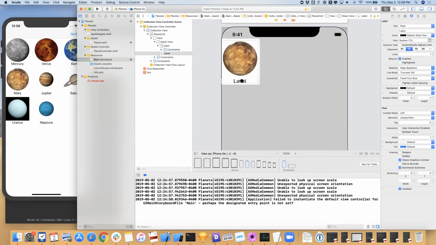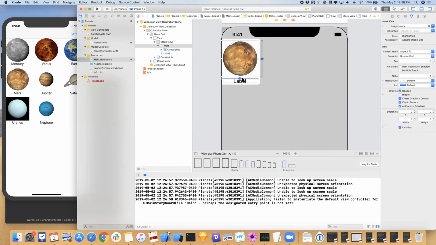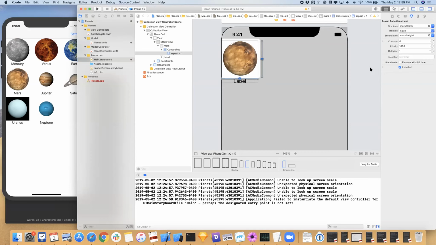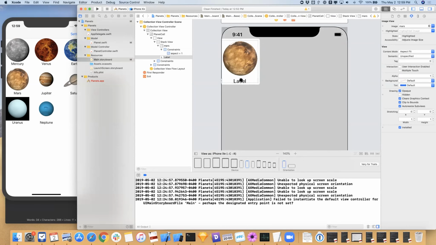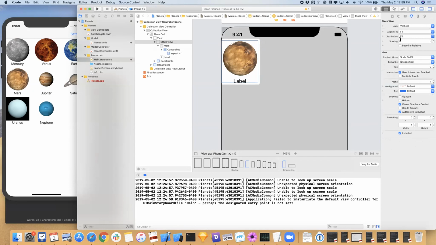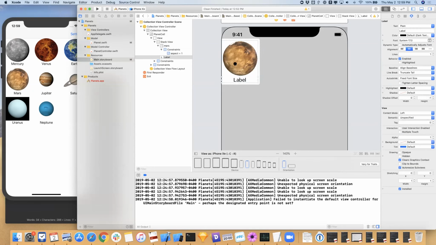That looks like it squished our other view. So this is an example where maybe the 1-to-1, I don't want it to be a high priority. So I'm going to try something, making that lower. That doesn't seem to update. I'm going to say this is a little bit wonky, so I'm just going to probably leave it as is, and we can come back to it once we actually have data inside, because it's pushing my label down, and I don't know how this will look when we have it running on an actual device.